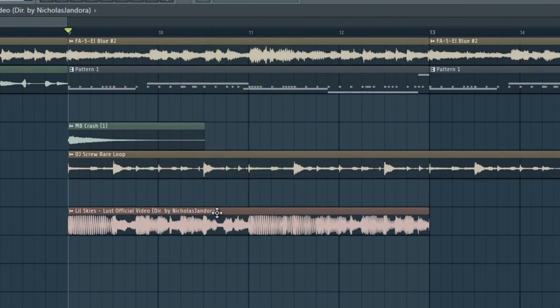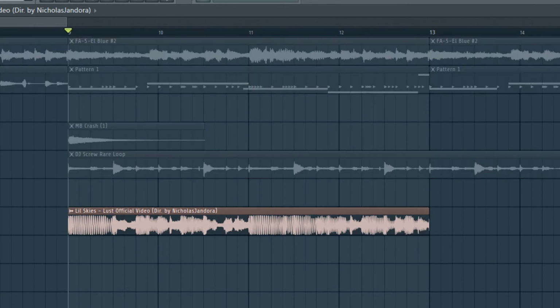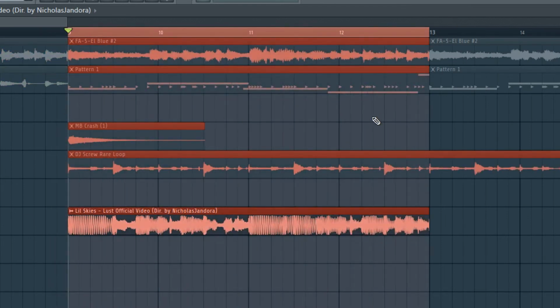You can tell there's something really wrong, and that's because the beat of the original song is still in. So now our goal is to remove that. You're gonna solo that track and loop it and just let it run in the background while you add different effects to it. So put that in your mixer.